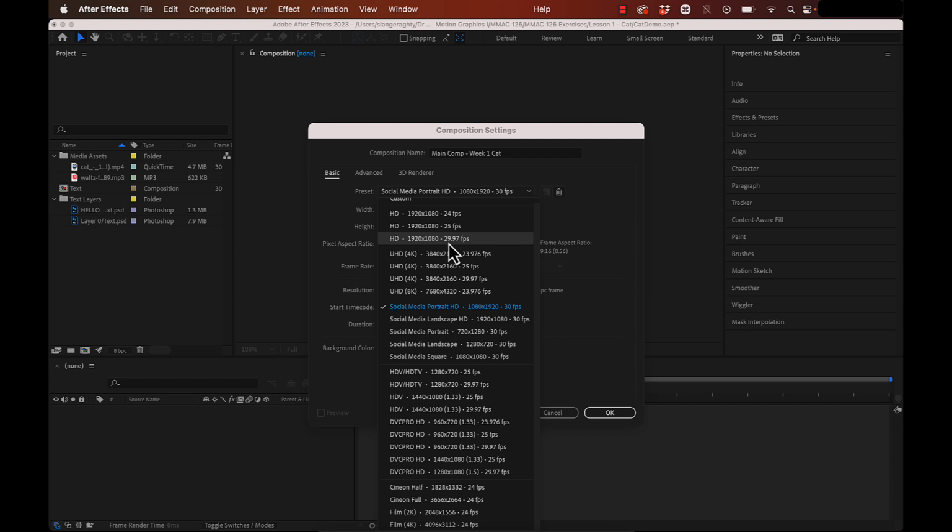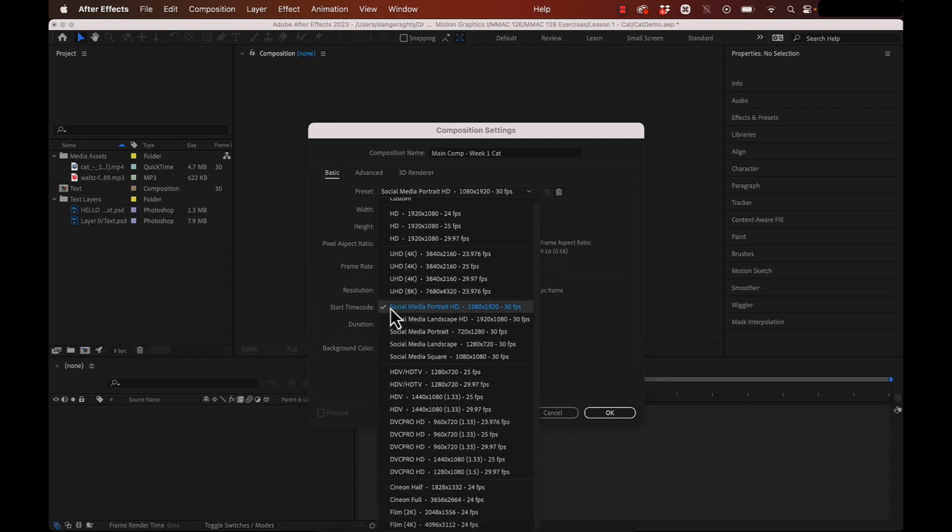Broadcast resolution is 29.97 frames per second, and that's because black and white footage was broadcast at 30 frames per second, and then in order to not interfere with broadcast black and white footage, the color footage was introduced at a slightly different frame rate so that it didn't interfere with the signal. YouTube these days is 30 frames per second, so you'll see that quite a bit, and it can actually go up to 60 frames per second, I believe.